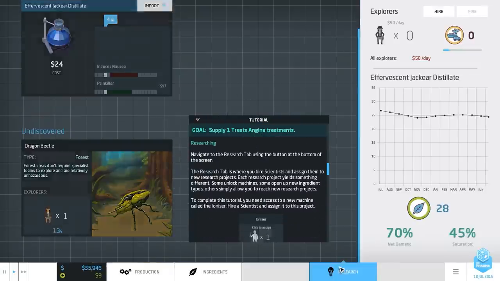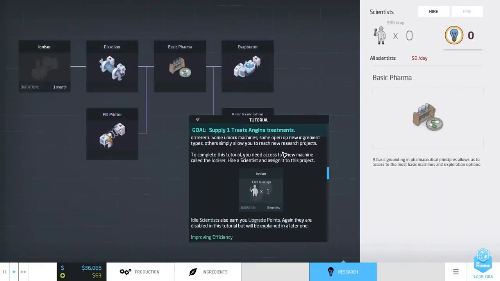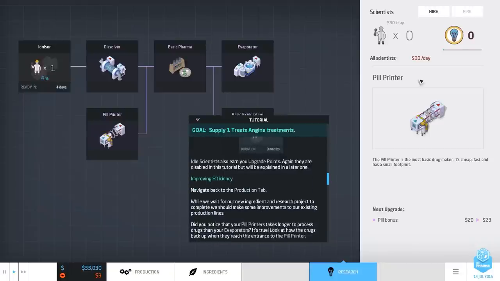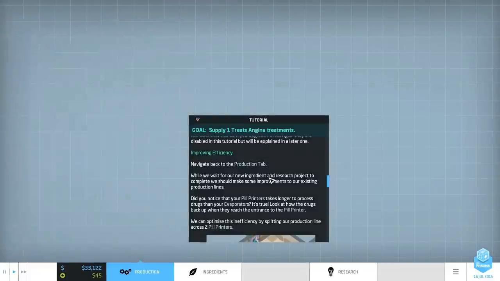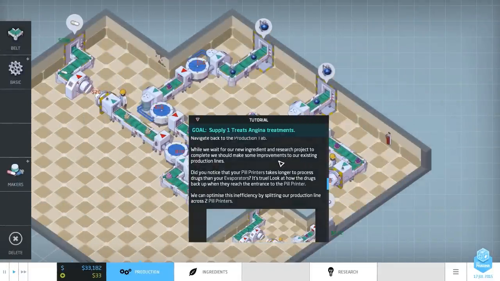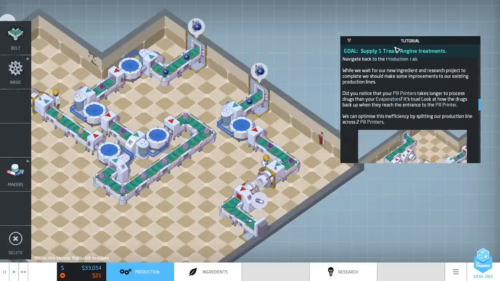A research tab at the bottom of the screen. I hire scientists here. Hire a scientist. And assign it to the ionizer. Yes, that's simple enough. Idle scientists get upgrade points. That's obvious. Okay, production tab. That's our map. Okay, so that is basically the same thing as last time, but it's made by the devs, not by me.